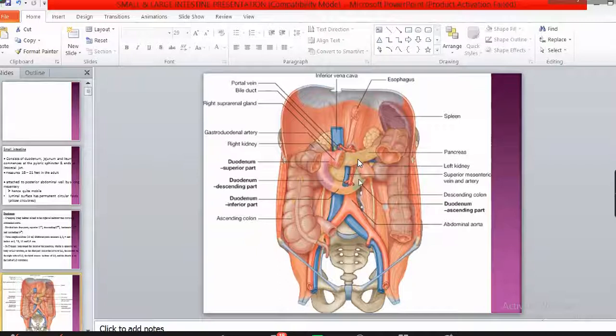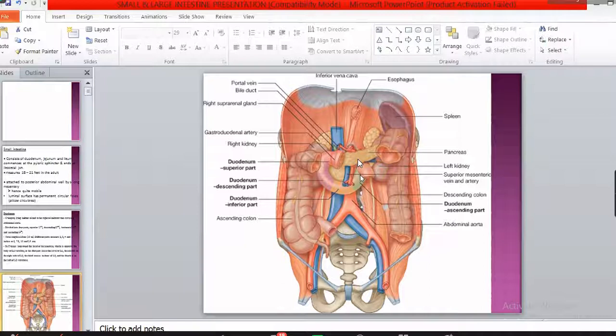At the end of the fourth portion of the duodenum, which is the ascending part, you have connective tissue fibers, which may have some bit of skeletal muscle, called the ligament of Treitz or suspensory ligament. That marks the end of the fourth portion and the beginning of the jejunum. So it marks the duodenojejunal junction. Its function mainly is to keep that junction patent and allow emptying of contents.